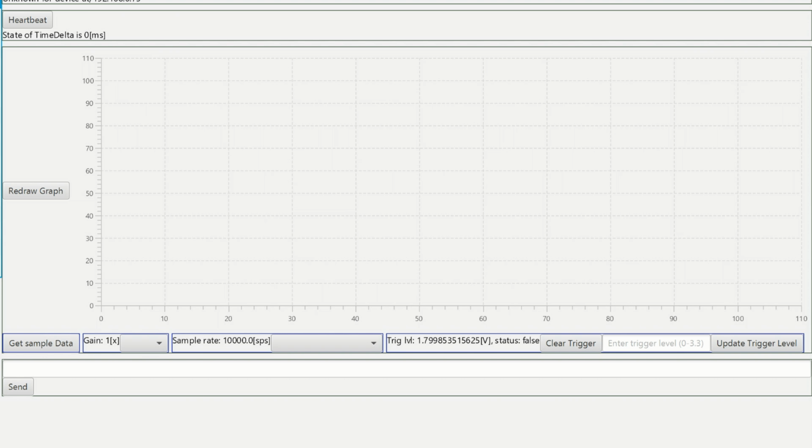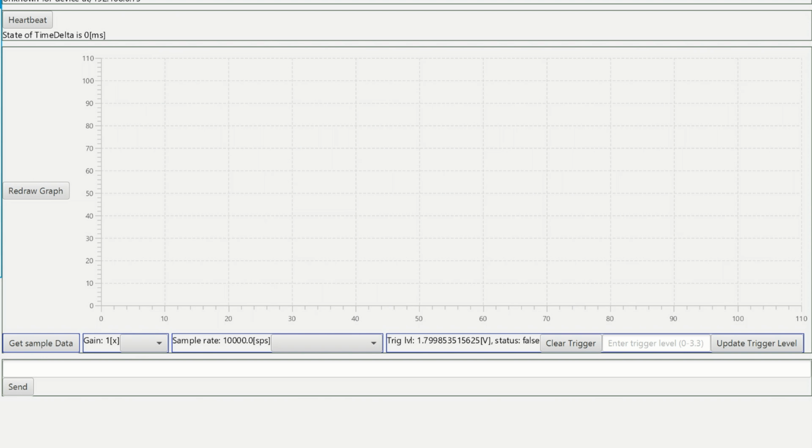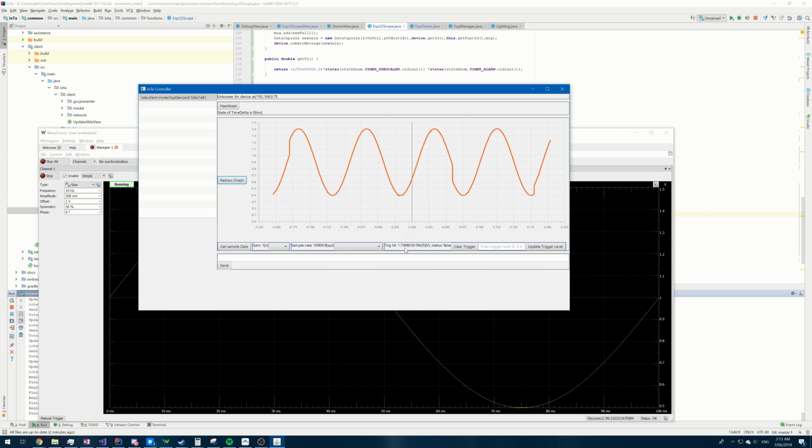Looking, it'll be all jumbled up in order. You can see here, while it's continuous, it looks correct, and then see here to here, that's about half the sample memory, and here to here is the other half, so it wraps around. You just pass a few pointers for the trigger points and then have it rearranged later. A 1.8 volt trigger level.